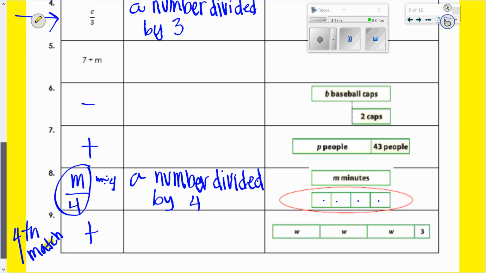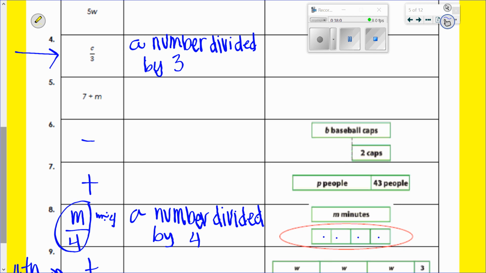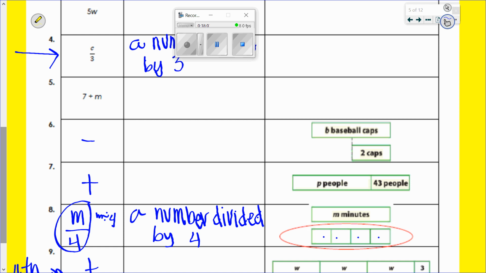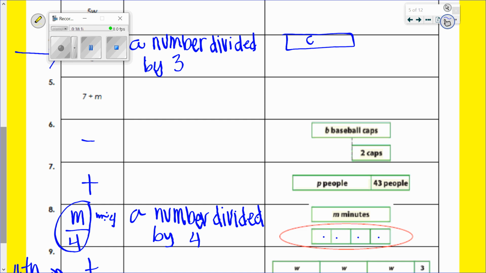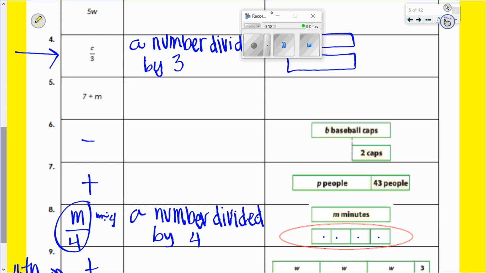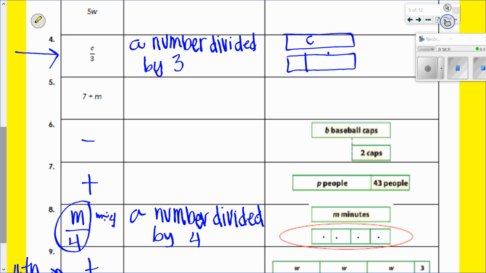So then, going back up to number 4, let's draw the model now that we have number 8 as a reference. So we start with some whole. In number 4, they called that whole C. Okay, and then we have an equivalent sized model below, except this time, how many parts are they cutting C into? 3, good. So I'm going to cut C into 3 pieces. I'm going to circle this to show, hey, this is what I need to be drawing my focus in on. So some number C divided by 3.